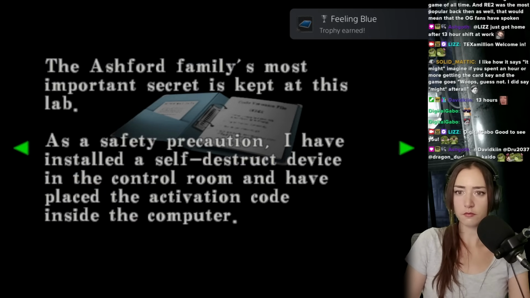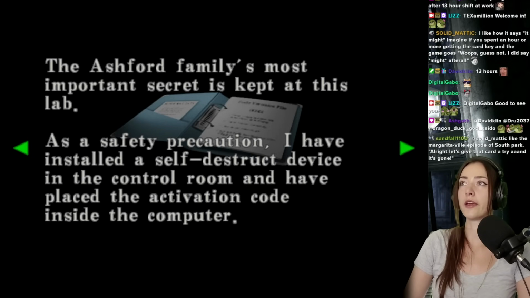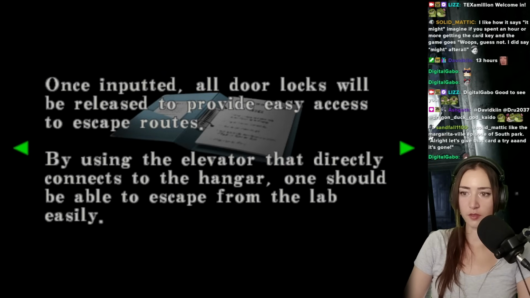Feeling blue, trophy earned. Security file. The Ashford family's most important secret is kept at this lab. As a safety precaution, I have installed a self-destruct device, as every Resident Evil game has, in the control room and have placed the activation code inside the computer. Once inputted, all door locks will be released to provide easy access to escape routes. By using the elevator that directly connects to the hangar, one should be able to escape from the lab easily.